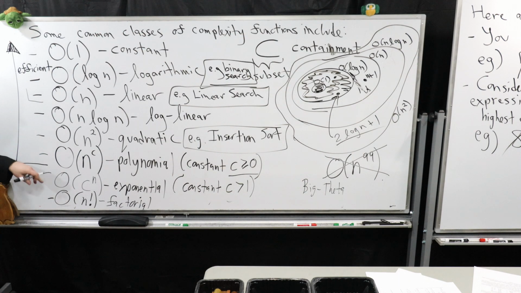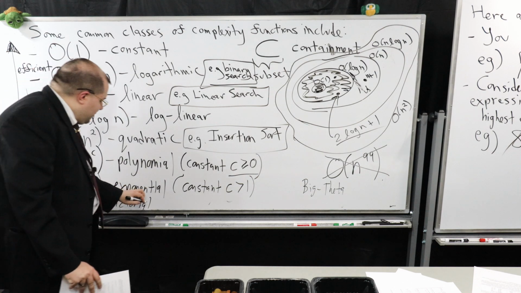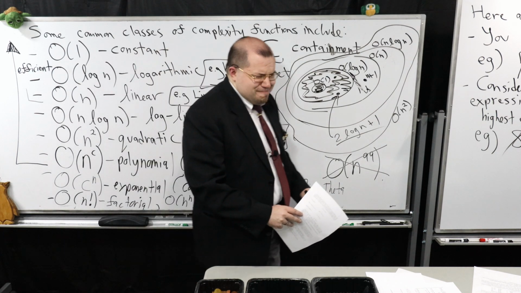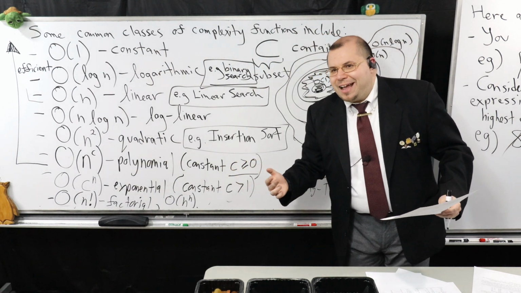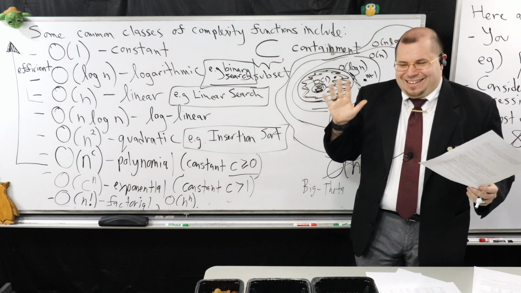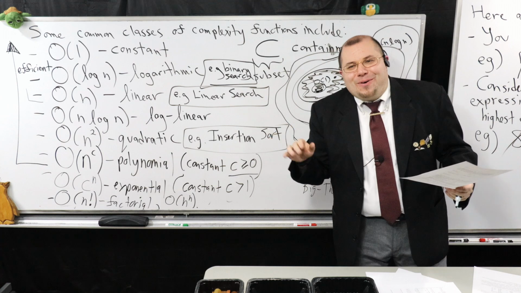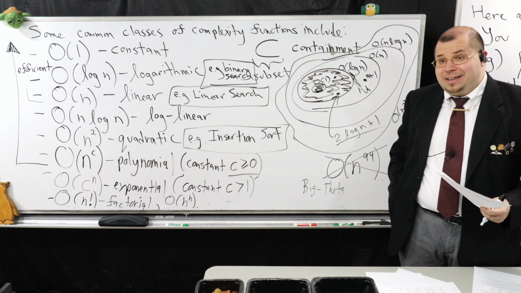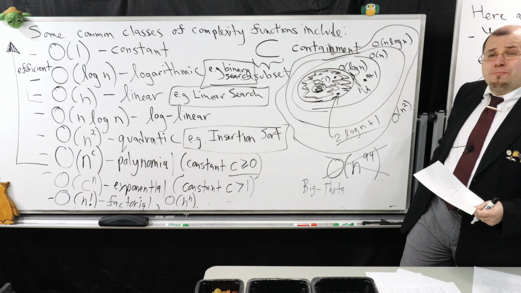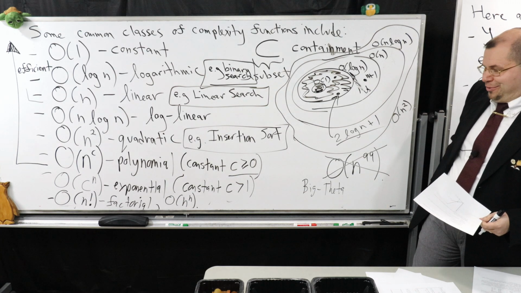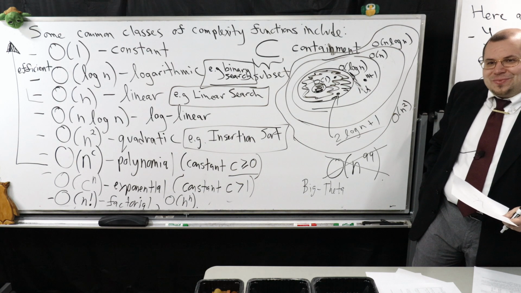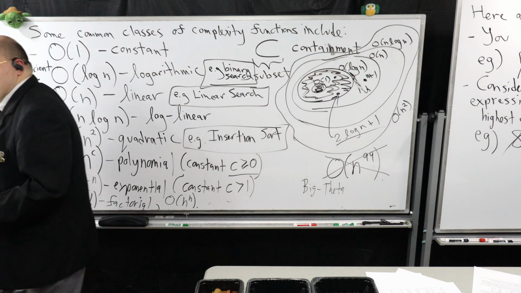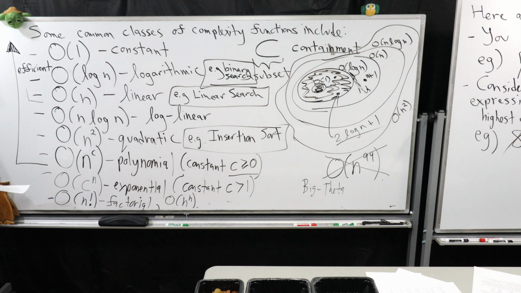Another one that I'm going to point out, much further out than this, is big O of n to the n. I don't usually have a name for this one. If you had an algorithm that runs in big O of n to the n, it's going to be really, really slow. It's what I call an oops. You don't want that, unless your algorithm really is that slow and it's necessary. There's a very select few problems that fall into that category, but they're really out there. I don't think oops is the technical term, but I don't usually give it a name. You will not very often run into that.